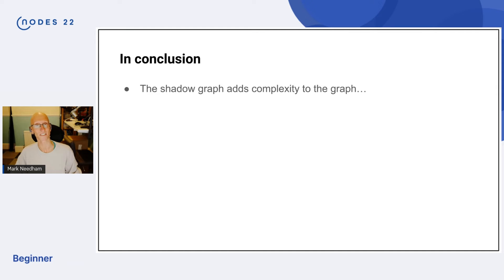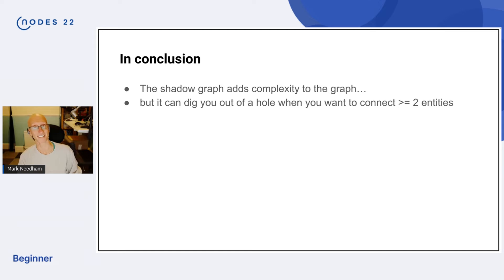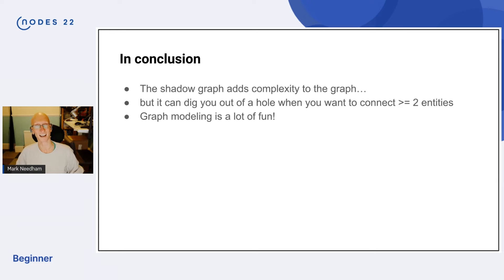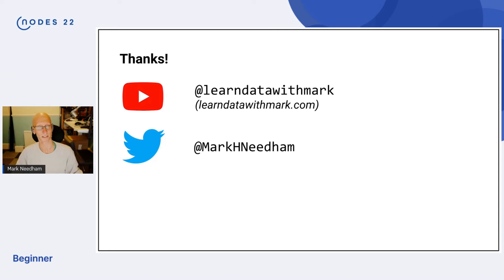So that's the modeling technique. To conclude — it obviously adds some complexity to the graph putting this structure in, but it really does dig you out of a hole. I think this applies to more than one domain. If you were trying to model employment history, for example, you could introduce an extra part of the graph — it's almost like a composite graph model pattern. In this case it lets us connect users and players to the same thing, so we can say these predictions are mine specifically. It's a really neat pattern, and as other speakers have said, it's fun coming up with this and it solved our problem.